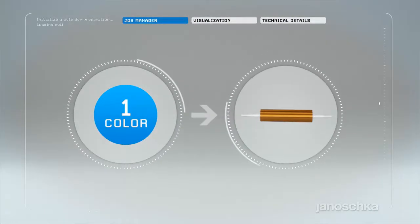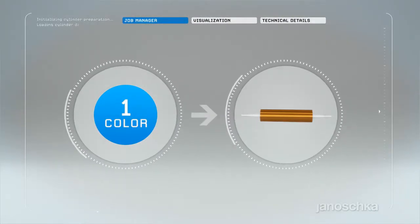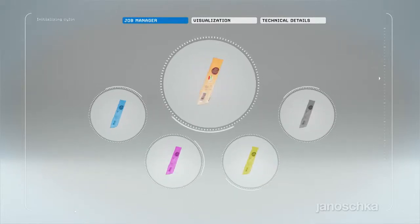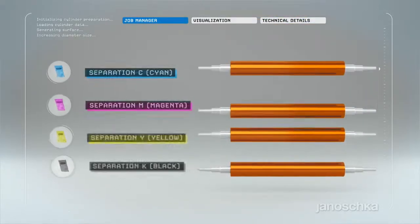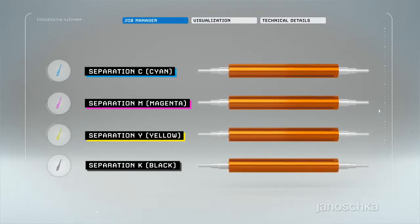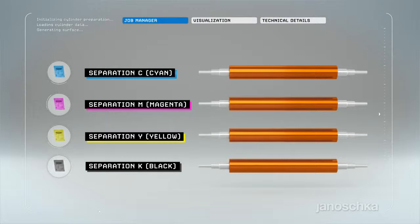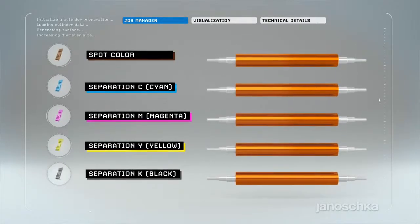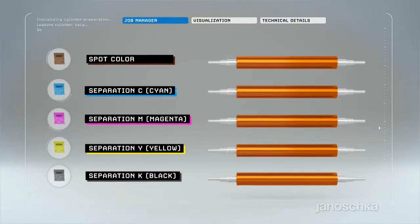Rotogravure printing is based on one printing form per color. Hence, a design build-up in 4 colors, for example, requires 4 rotogravure printing cylinders. Moreover, brand or product-specific packaging details, like the logo, may be highlighted by the application of any spot color. Higher quality and added value are ensured.